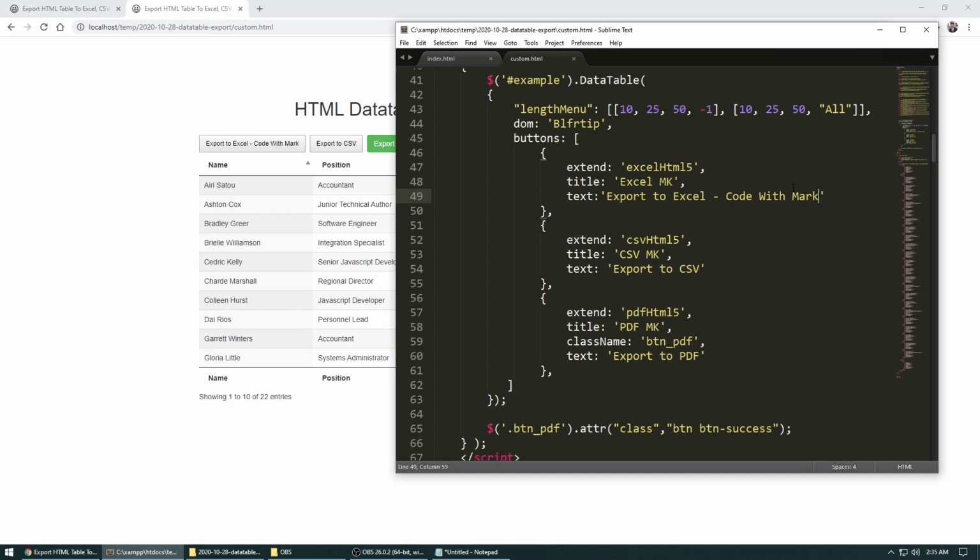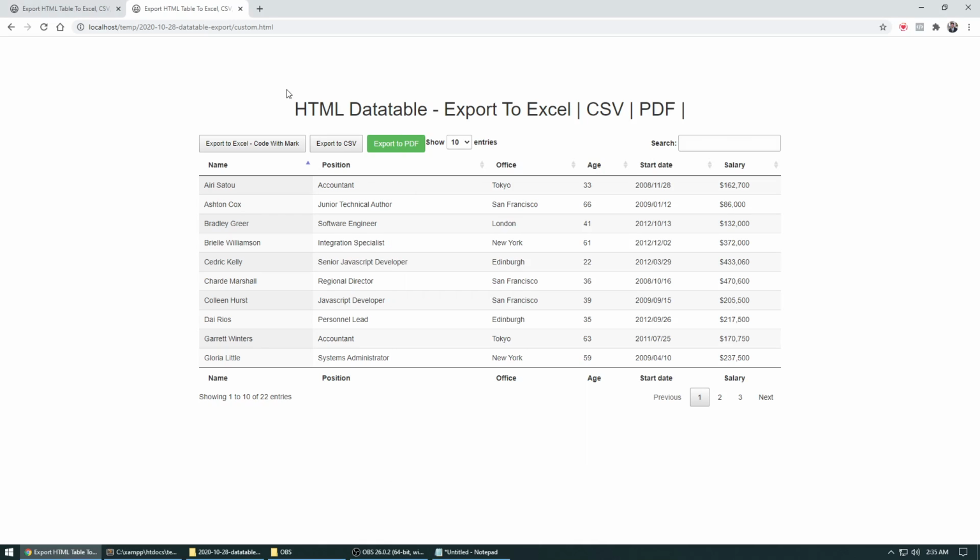So let's take it one step further. Let's say I want to change the look and feel of that button. For some reason, you want to help your users identify, like, hey, if you click on the red button, it's going to give you Excel. If you click on the purple button, I don't know, it's going to give you CSV. And then if you click on the PDF, then it's going to give you some other information.